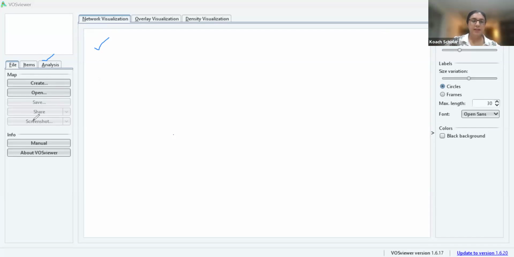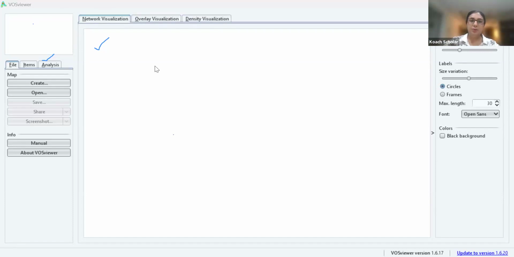So under items, you will have whatever analysis you are running. When you have the networks, it will give you whatever clusters they are making, that will show in the items. And the kind of analysis you are getting will show you the method which they have considered for running this analysis. This network visualization, overlay visualization, and density. These are the three kinds of charts which are absolutely similar to each other.